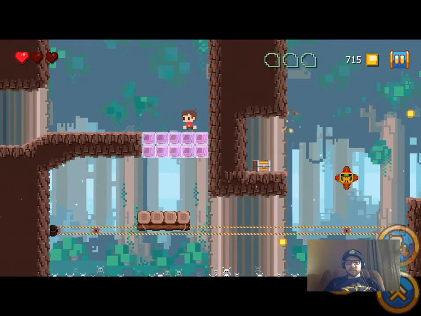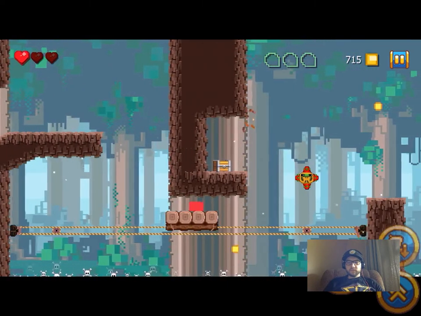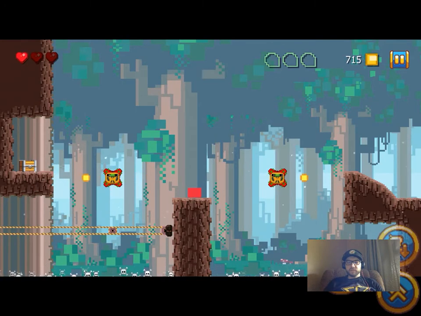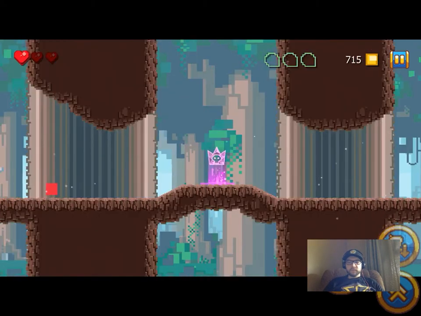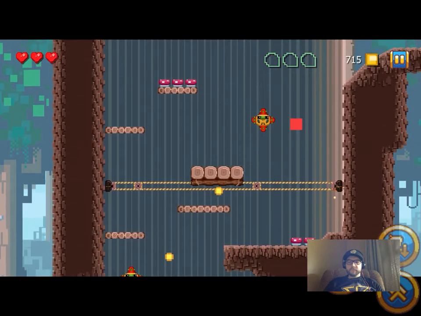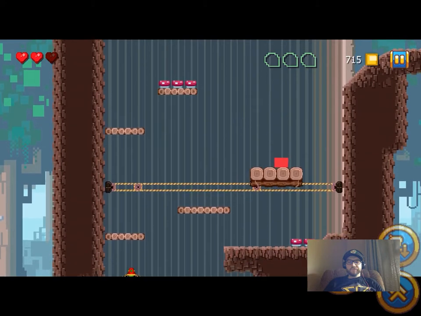Alright. Dear God, please let there be a checkpoint. What am I supposed to do here? So we can see if we can bounce off this thing. Oh, cool. Oh, a checkpoint. I don't know if I needed that.